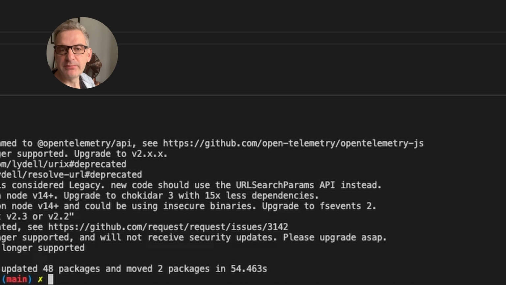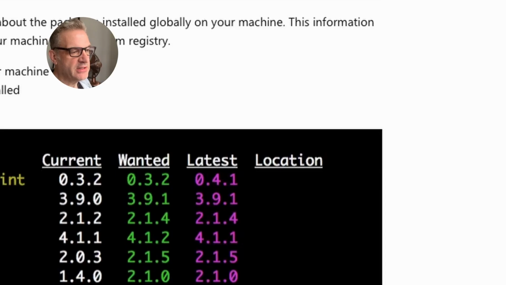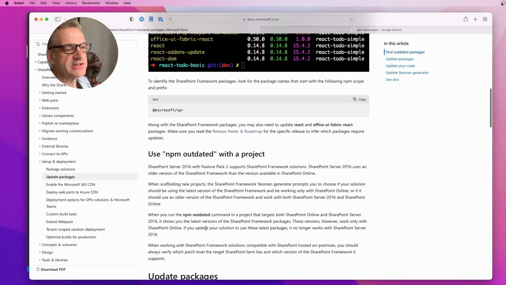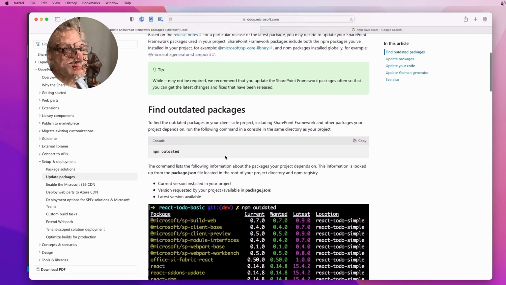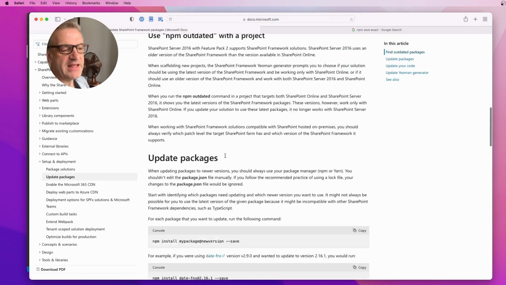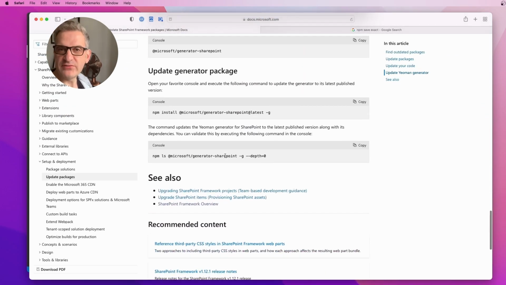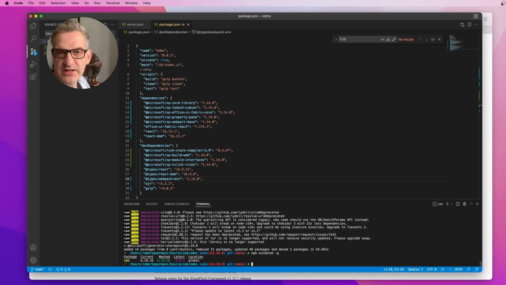But here's the problem. Microsoft specifically say, as you go through the instructions here, that really you shouldn't edit the package.json yourself. And that's fine, I get that. But what I've found is there's other packages which are actually missing. Or they're not missing, but they haven't been updated to the versions that are needed based on the generator framework. And I'll show you what I mean. So what I'm going to do is create a new test project. Then we'll do a comparison of the updated package.json compared to the one that the template creates.